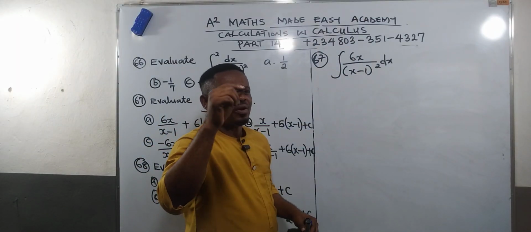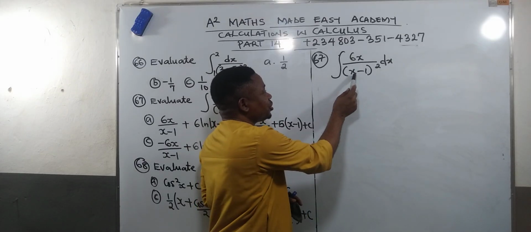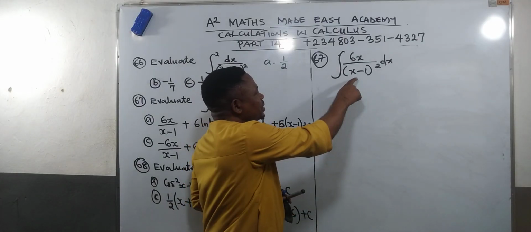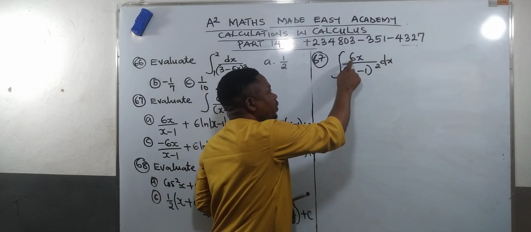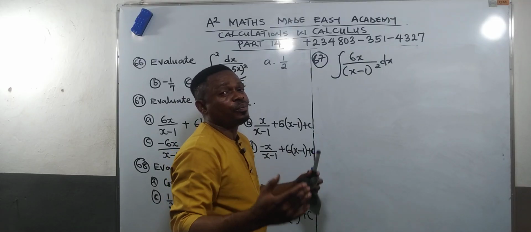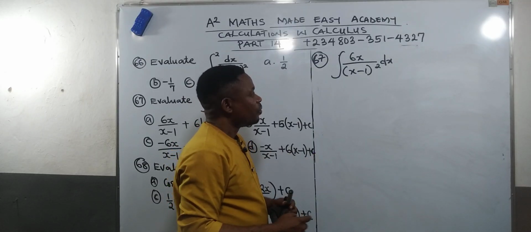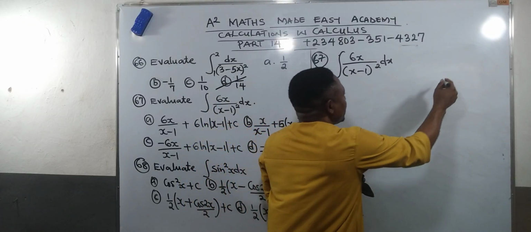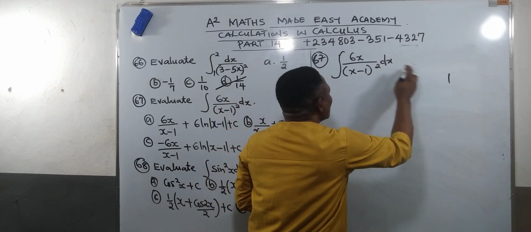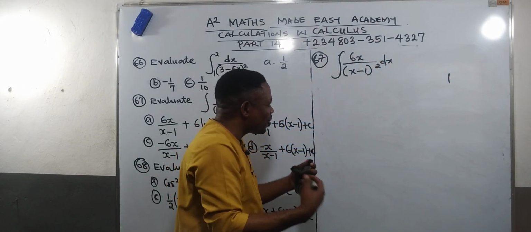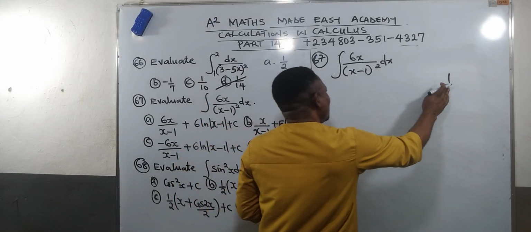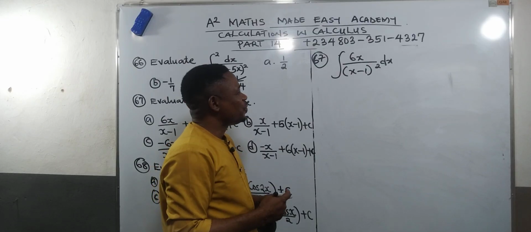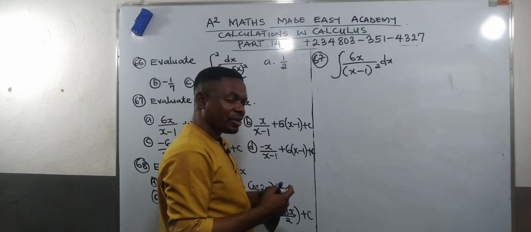Integral. And the rule of rational integration says differentiate the denominator first. Now if you differentiate it and it happens that the result of the denominator corresponds with the value of the numerator, which means it can go by substitution. Are you with me now? But I want you to observe something logical here. If I differentiate x minus 1, it will give me 1, right? And 1 does not correspond with 6x. So it cannot go by that. What do we do? Use what we call integration by parts. Are you with me now?